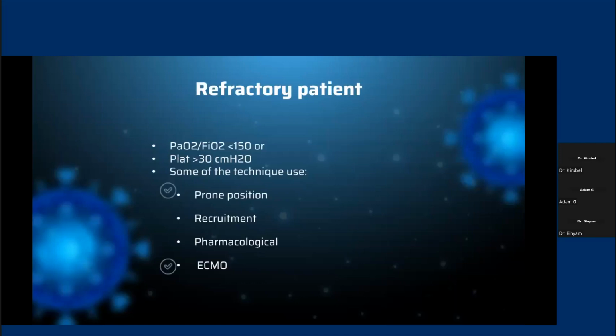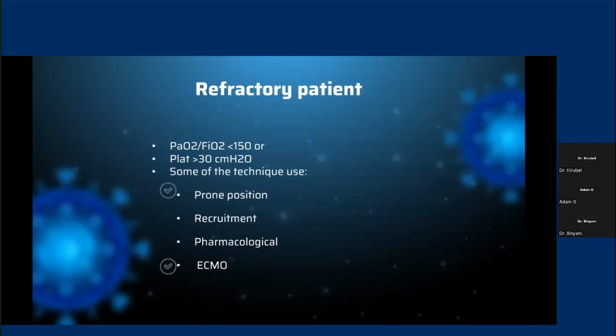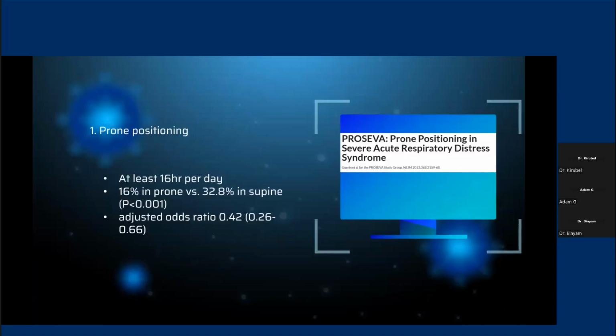And let's say with all these issues, the patient is still not oxygenating well. So what are the subsequent options? If the patient is not oxygenating well and the plateau pressure is going up, we have some techniques. Prone position is the commonest one, then recruitment technique, pharmacological options, and ECMO. I make the tick sign here to tell you that the mortality benefit from these two options is very good, but the recruitment technique and pharmacologicals don't have mortality benefit, though they are good at oxygenating, increasing your oxygen level.